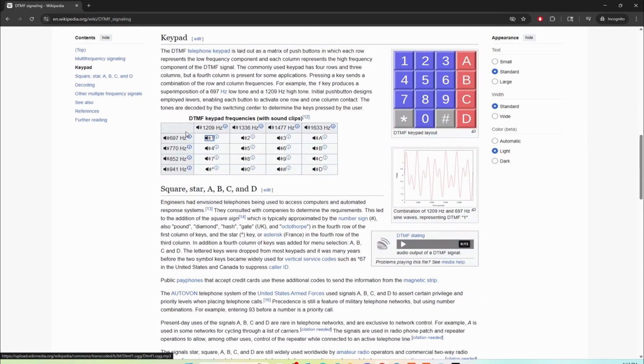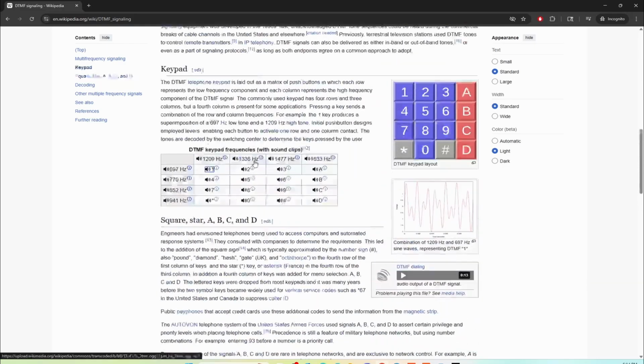It just means that there are two tones that actually make it up. So 1, 2, 3, 4, 5, 6, 7, 8, 9, the asterisk, the 0, and the pound sign, which is what I'm used to on phones. This A, B, and C stuff, I don't think I've ever seen a phone with them that I've used. It's always been the standard keypad. Your cell phones have that same keypad, and I think it still makes those sounds. So if you hold your phone up and dial one of these numbers, it should start dialing somebody's number for you, because again, it works off the tones. Pretty cool stuff, and sort of geeky.